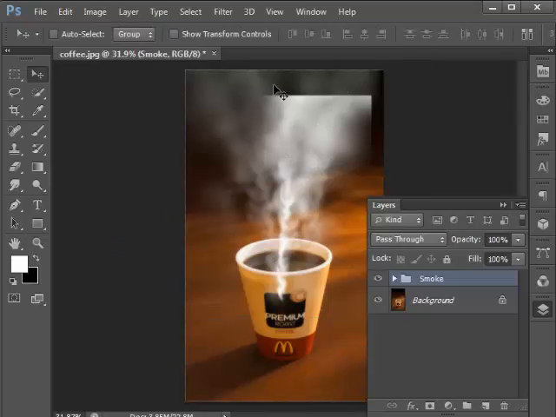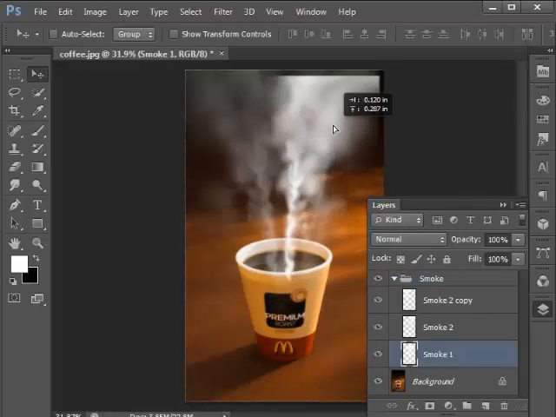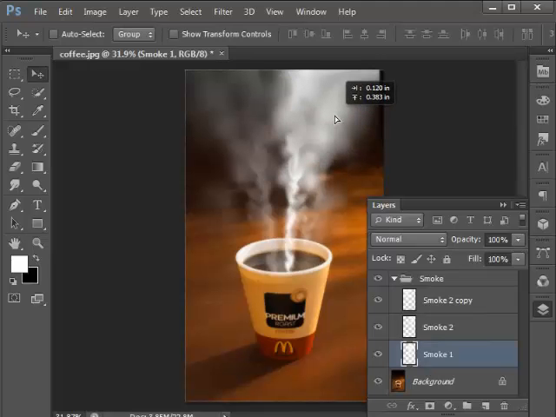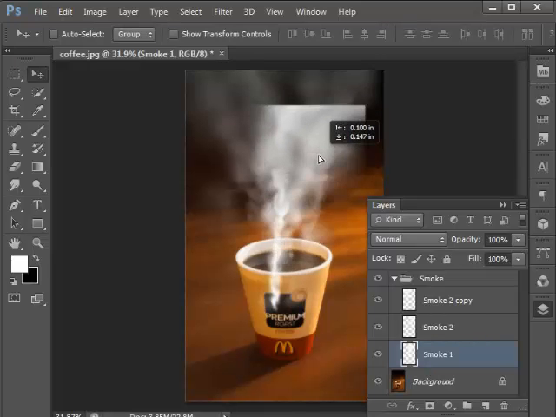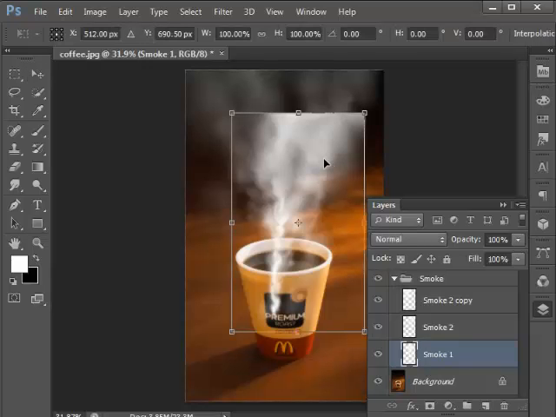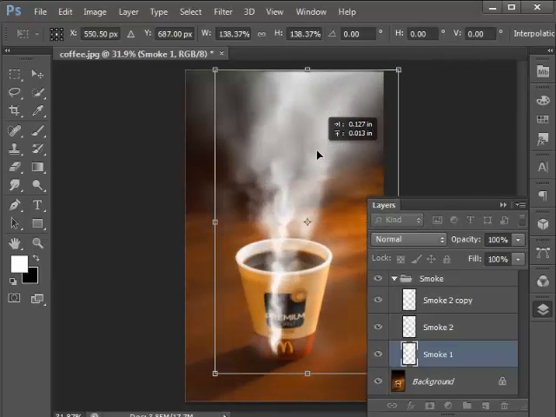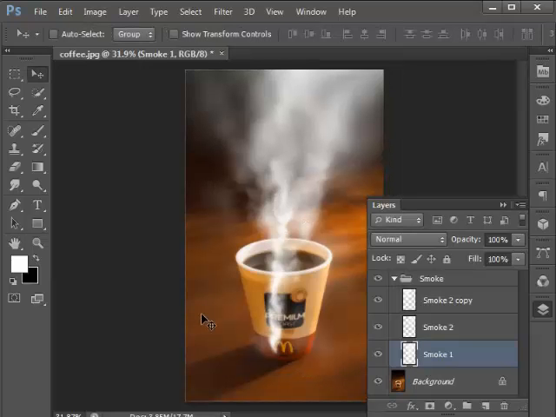And you can see part of my smoke there is cut off. That's because one of my layers there is kind of cropped at the top. And that would be, in this case here, my smoke 1 layer. So I can move that up, I can move it down, I can free transform it. I think what I'm going to do is actually just kind of leave it right about here. Free transform it a little bit. Up about like that. Looks pretty fair.